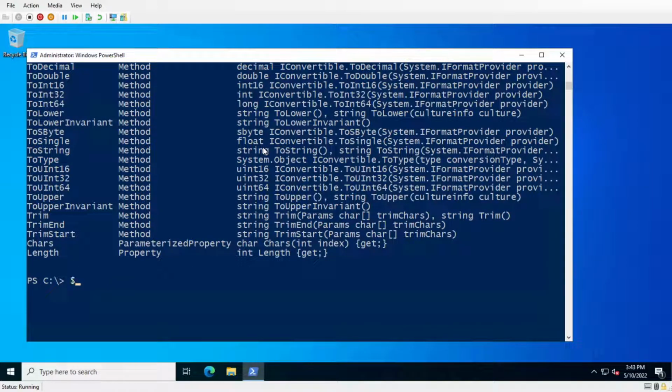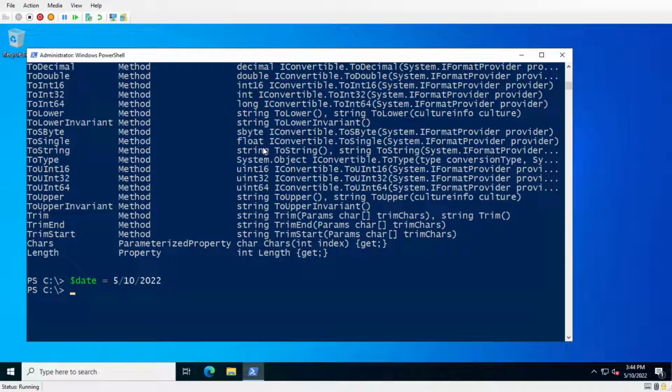So for instance, if I do $date equals, and then what's today? At the time of this video, it is 5/10/2022, right? So let's say that's what I want to put in there, and I want PowerShell to treat it as a date time object.